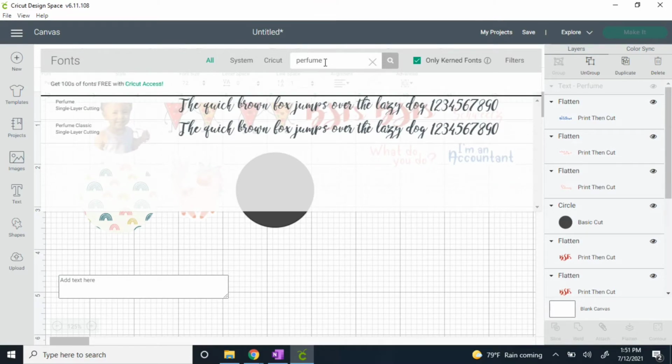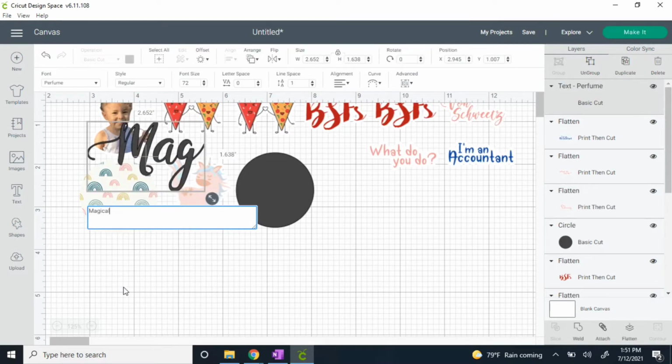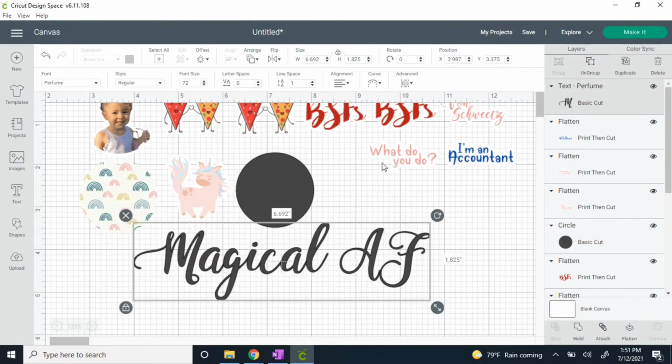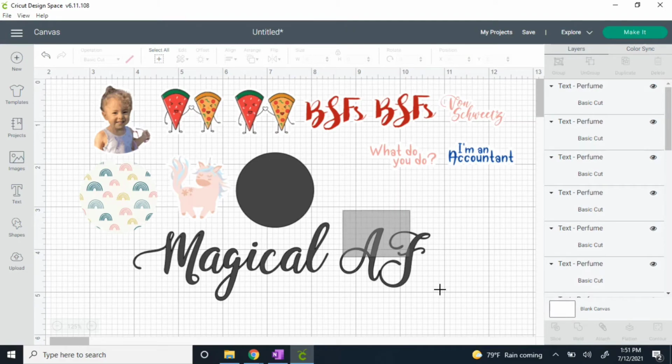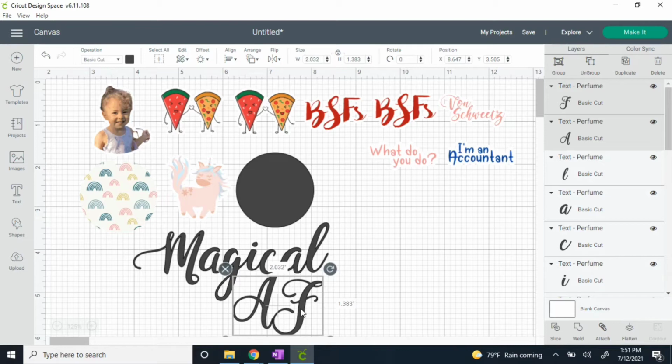I'm doing one more keychain here that I didn't show the photo upload process for, which is that little unicorn. For that, I'm going to write Magical AF. I didn't show the horse upload because essentially it's the same as we've done with all the other images. But here again, you'll see I'm ungrouping and moving for a more custom look.